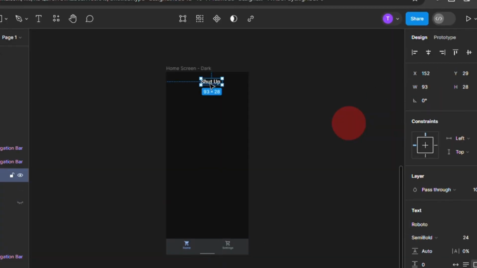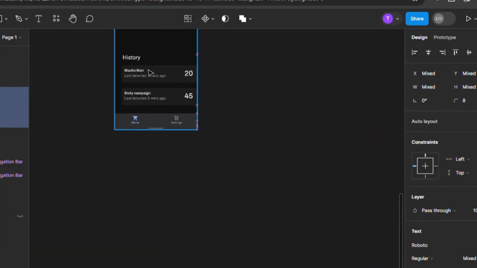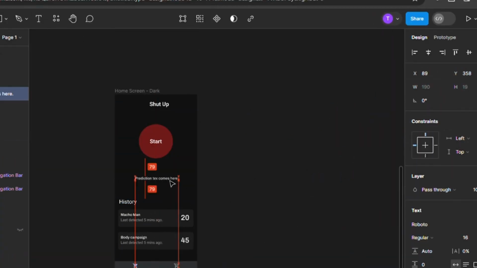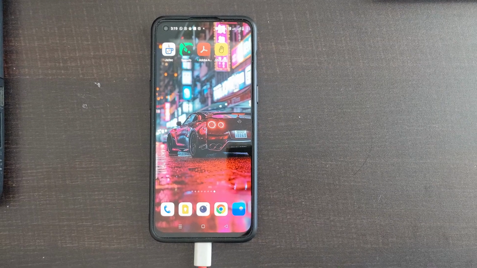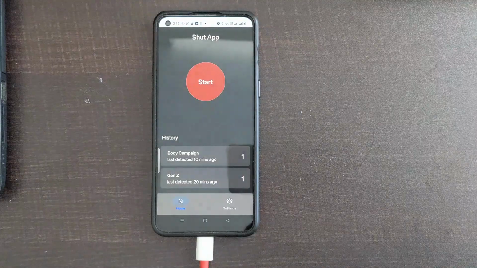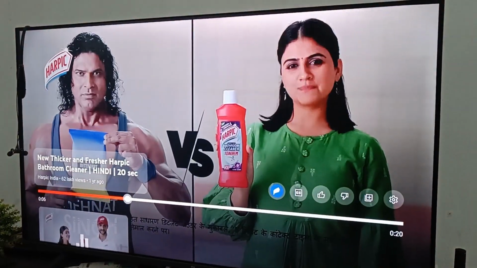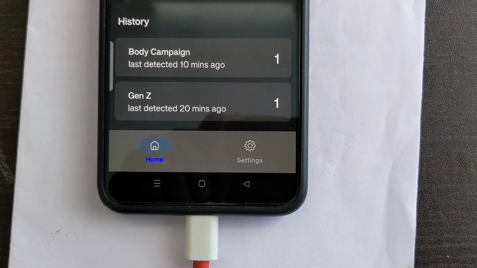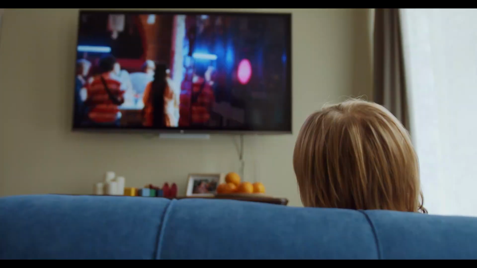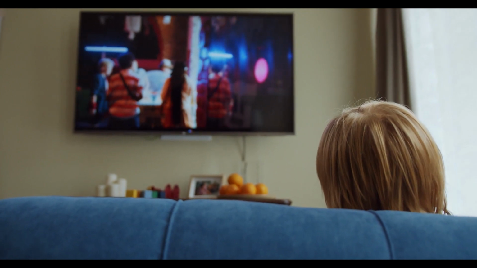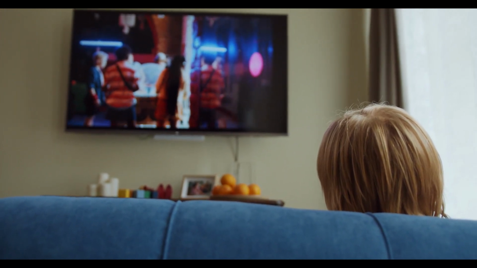I swiftly crafted the UI and performed some code optimization. With the design in place, it's crucial to conduct thorough testing. I iterated the keywords from my test video and ensured everything was set up correctly. Upon detection of these keywords, the TV promptly muted itself, automatically unmuting after 10 seconds. With this solution in place, I can finally bid farewell to those bothersome ads during my TV time.